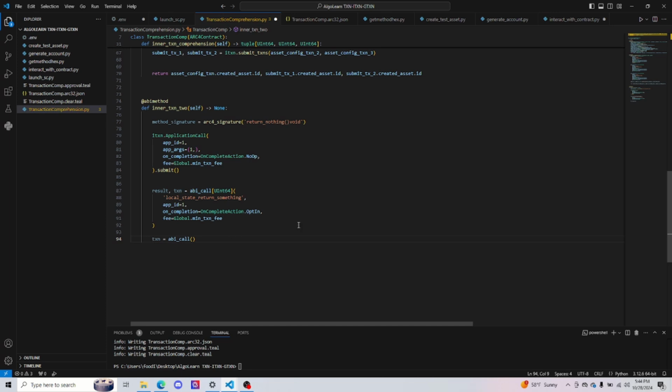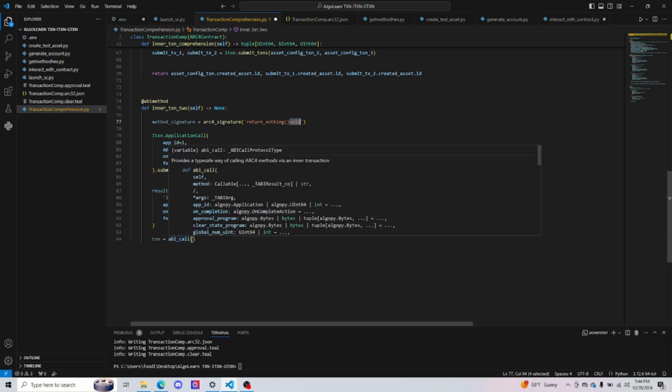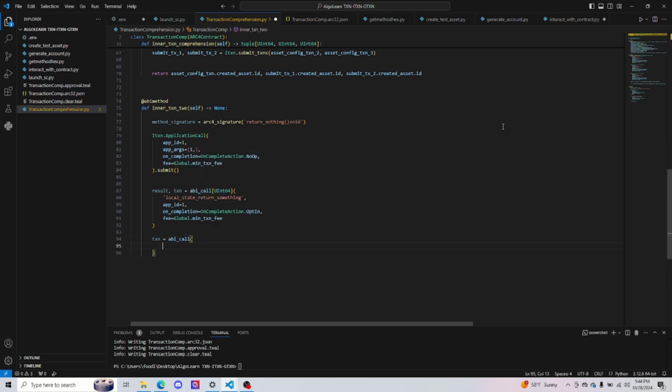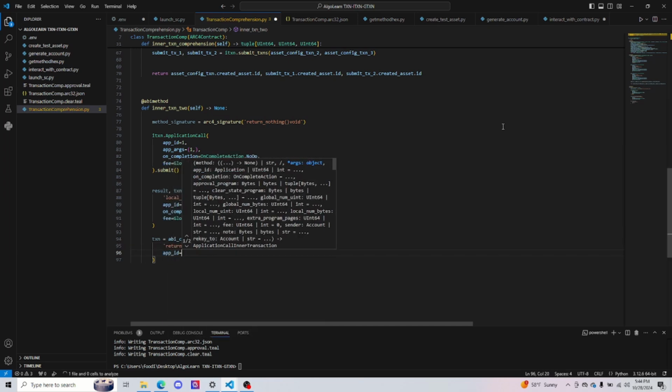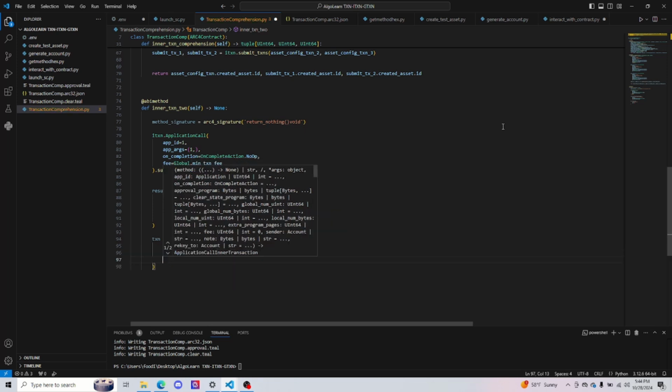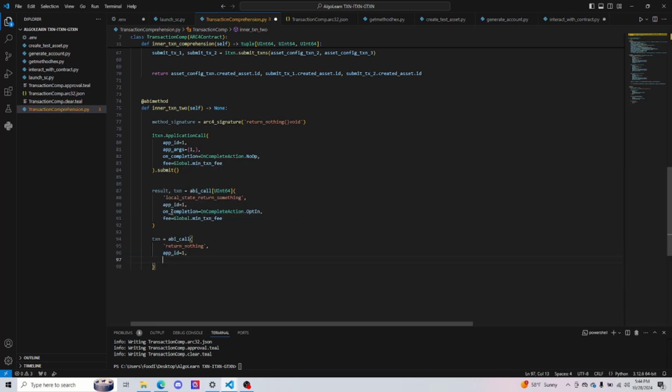So it's an empty return, like this one here, the void here. So I'm going to call return nothing again and define the app ID. We'll set it to 1 as a placeholder. On complete action, we're not going to define this at all, but we are going to set the fee to global minimum transaction fee.